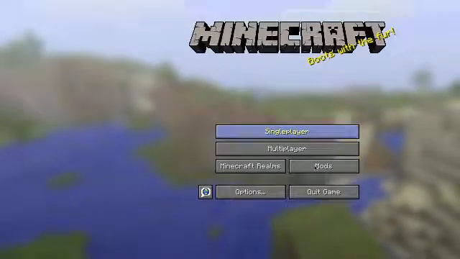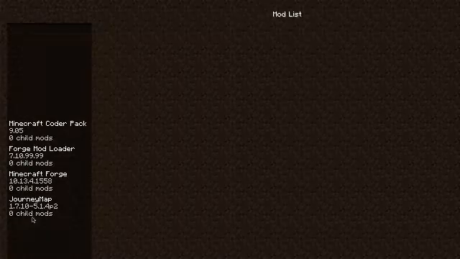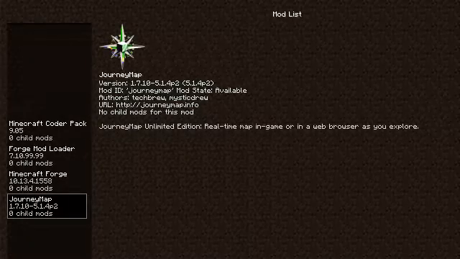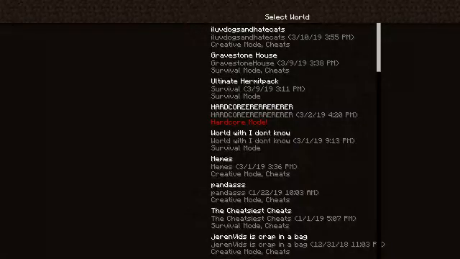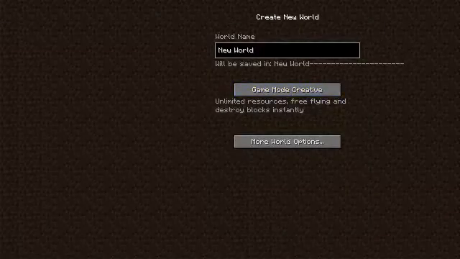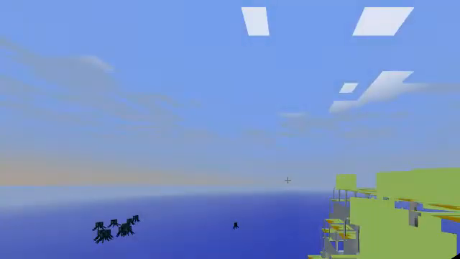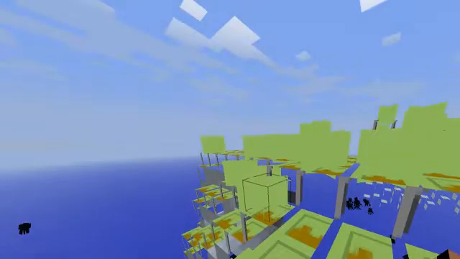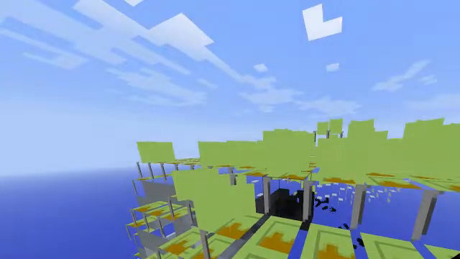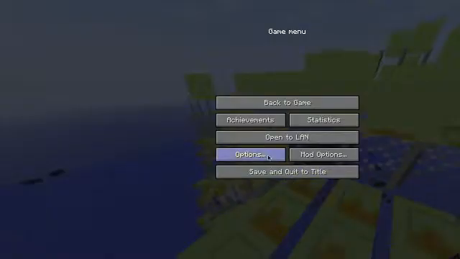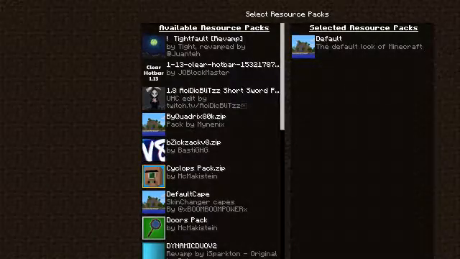Sorry about that. If you go here, you can go to check your mods. As you can see, we have Journey Map put in here. All right, now we go to single player. Let's just create a new world, creative. It might take a little bit to create the new world since you have a mod, but after that, it's totally worth it. Mods are a ton of fun, and depending on what you installed, if it doesn't add any items, it will not expand your game. Yeah, so I guess I'm just going to have to find an equivalent. Do I have any texture packs on? Nope.